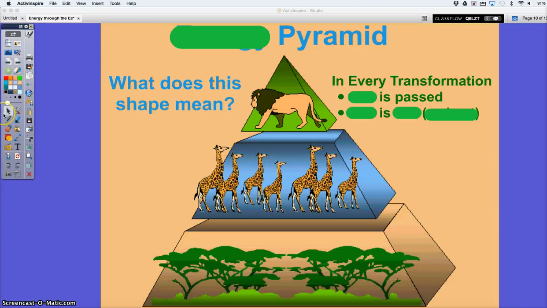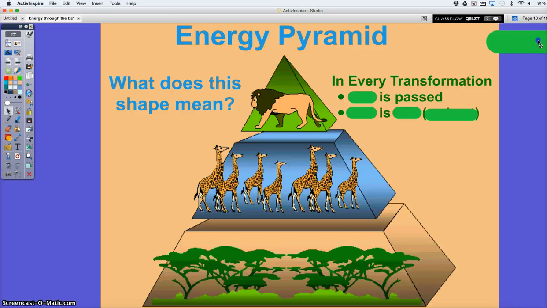All right, what is this pyramid? Good, it's an energy pyramid. I mean, if I would have put it blank, maybe in your mind you think food pyramid, but that'll show you carbs, proteins, fats, right? This shows you what? Levels of energy, good. What does the shape represent? So if you look at the shape, what are you telling me? There's a lot more energy in like the trees. Good. So we know plants have more energy.